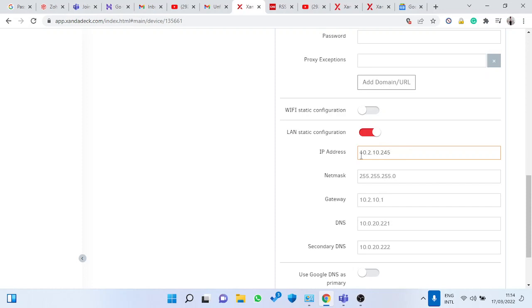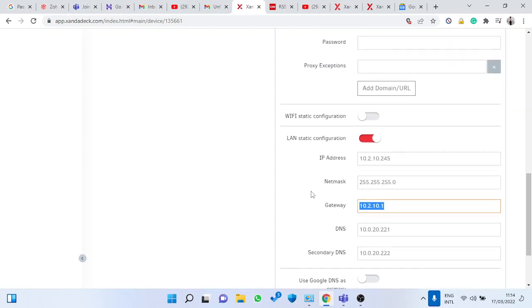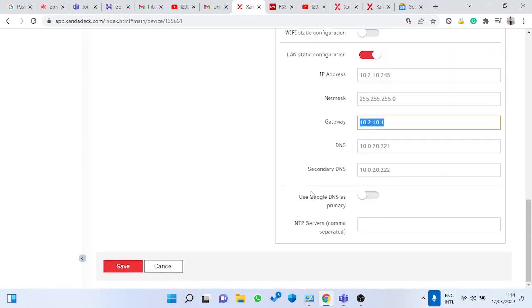If this IP, which is 10.245, and the gateway is 10.1, if we send this player with a wrong configuration to branch B where the gateway is 11.1, you and I know that it's not going to work. It's going to just show offline and nothing is going to work. Somebody will have to go down there or they send it back to you for reconfiguration, which is why we don't want that to happen.